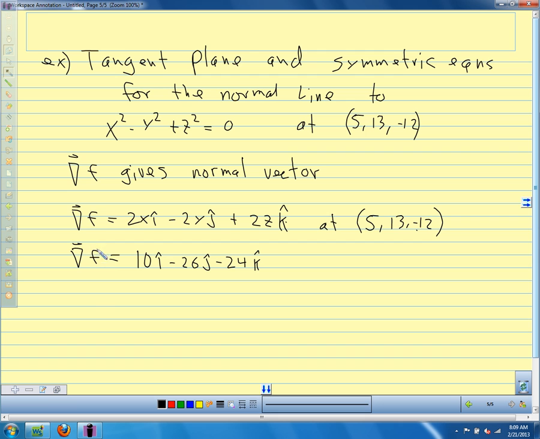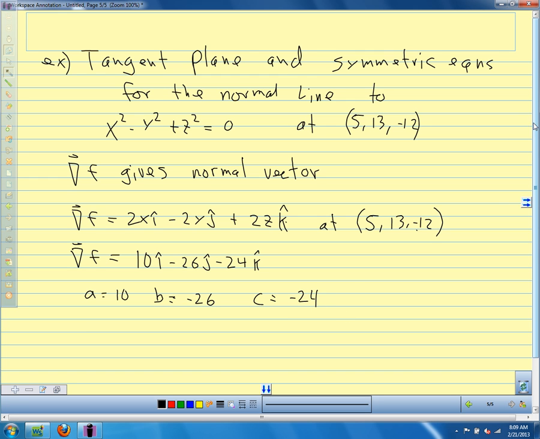So our direction numbers. For a plane and for a line, you don't have to use a unit vector. Just the direction numbers, that's just going to make your vector shorter or longer, but it's still going to point in the same direction. Because when you're finding the directional derivative, you need del f dot a unit vector, otherwise your directional derivative is going to be changed by the magnitude of that vector. All right, so our direction numbers: A equals 10, B equals negative 26, and C equals negative 24. And we're set to write our equation.